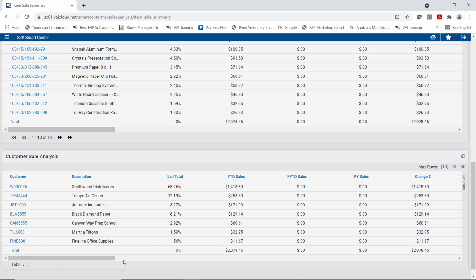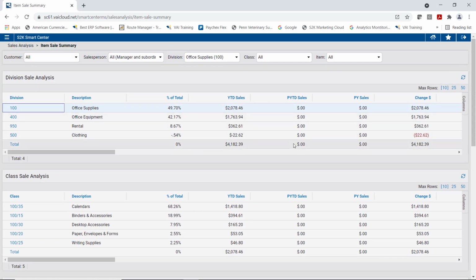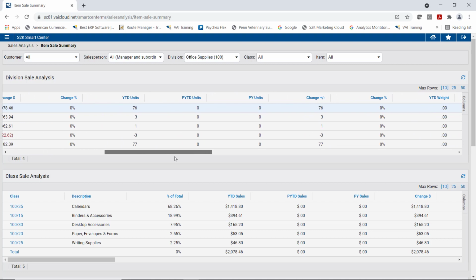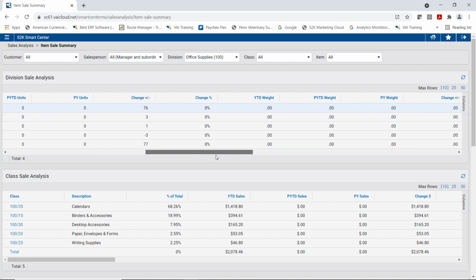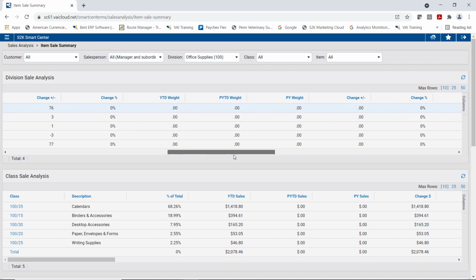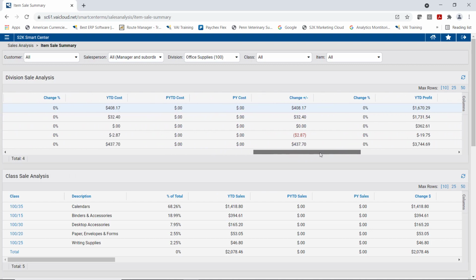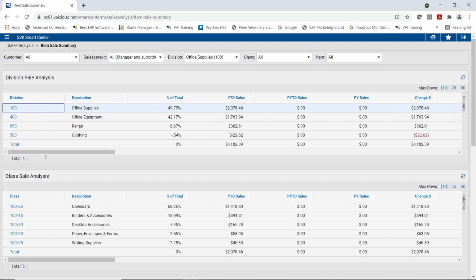Okay, so this is a real powerful inquiry. Really helps the sales rep in analyzing customers' buying behaviors. What are they doing this year to last year? And we have a lot of fields that you can show on this screen. So if you wanted to show units or profit or weight, if you're in a food environment, cost. You can look at any of these things, or you can hide them if you don't want your sales rep to see that level of detail. But this sales analysis inquiry is a very, very powerful inquiry, whether you're analyzing customers or item sales analysis.